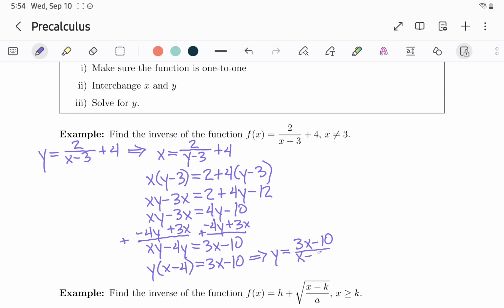And if we wanted to, we could go back and check, just like we did in the two examples on the previous page. We could check the composite of what we found with our original function and see if, when we compose those two together, we end up with the identity function. In that way, we could verify that everything we did here was correct and that we do have the inverse. For the sake of time, though, we aren't going to go through the verification process here.